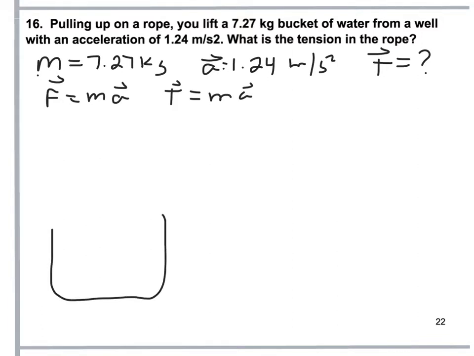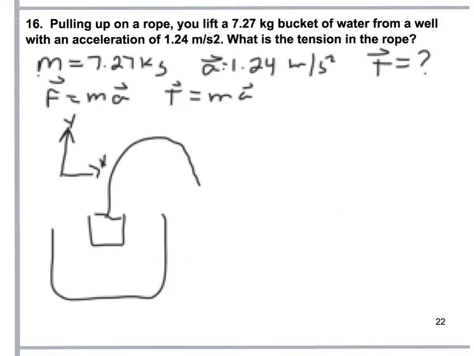So we have a well here, and then we have a little bucket, and we're pulling this bucket out of the water here. So the cord has the tension in it. So when we look at it that way, when we see this picture here, we'll draw our coordinate system here. So this is upwards, so positive y, and this is positive x. But the neat thing is, even though we're changing direction, it's not really putting a two-dimensional part into this.